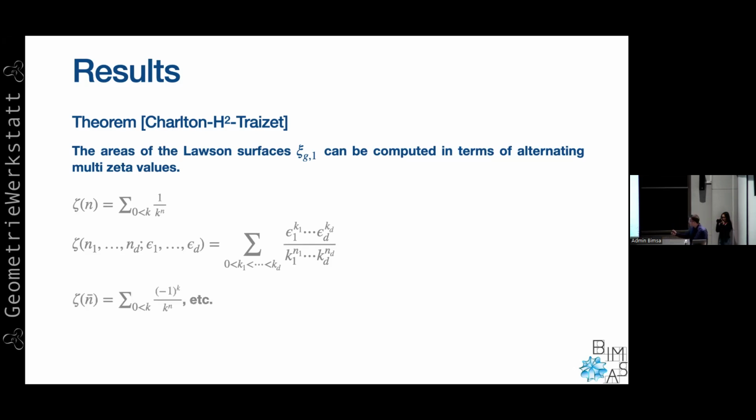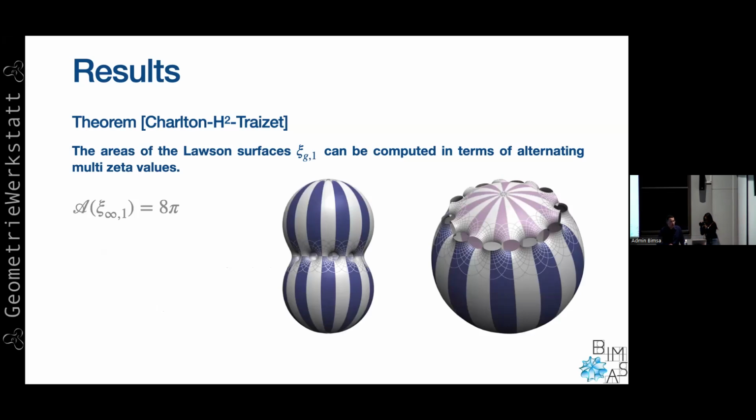Let me just mention that for notational reasons, I will use that overline to indicate that the corresponding epsilon here is minus 1 instead of 1. Okay? So what we then do is the following. We start at the large genus G limit, G goes to infinity, which is known to be two intersecting round spheres, as you can maybe guess from the pictures. And they have area 2 times 4 pi, namely 8 pi. So that's the starting point.